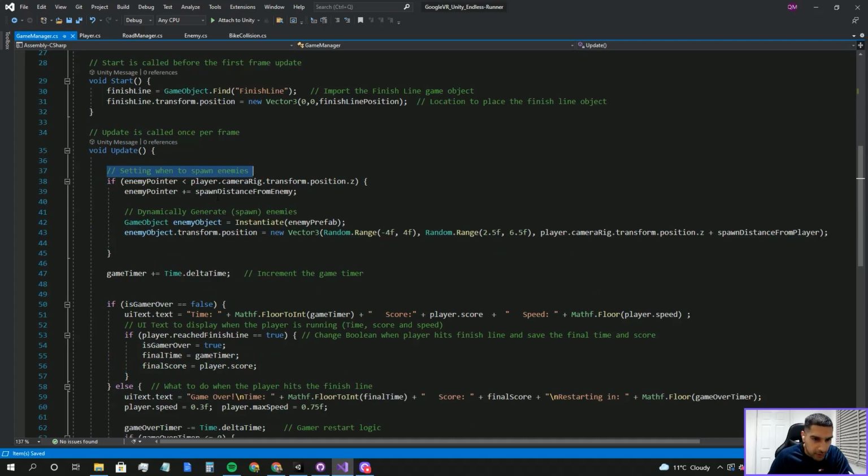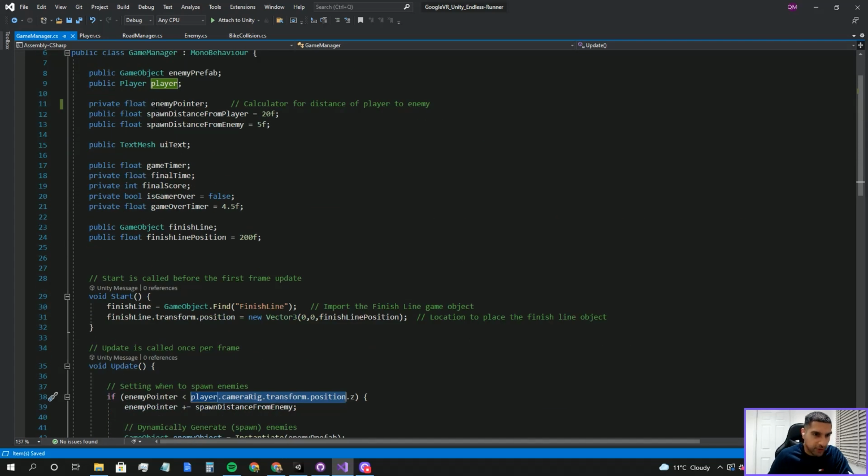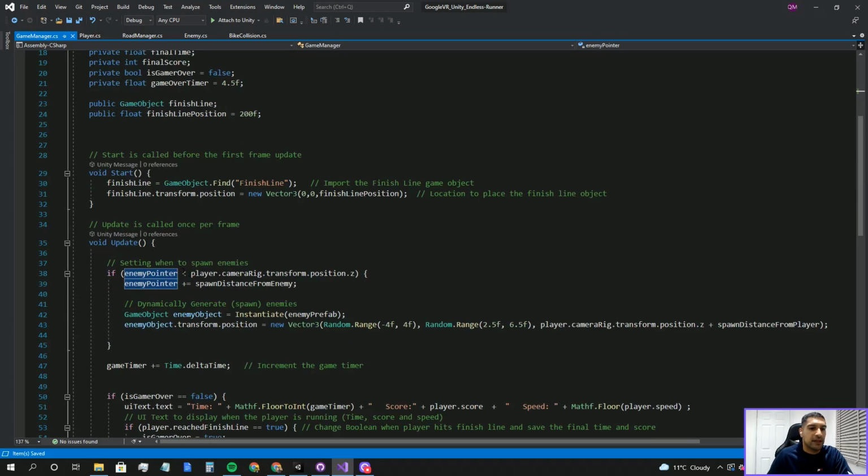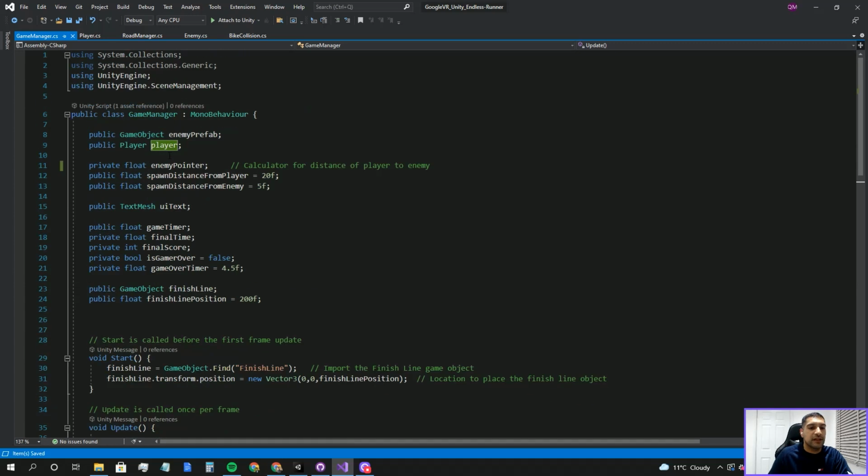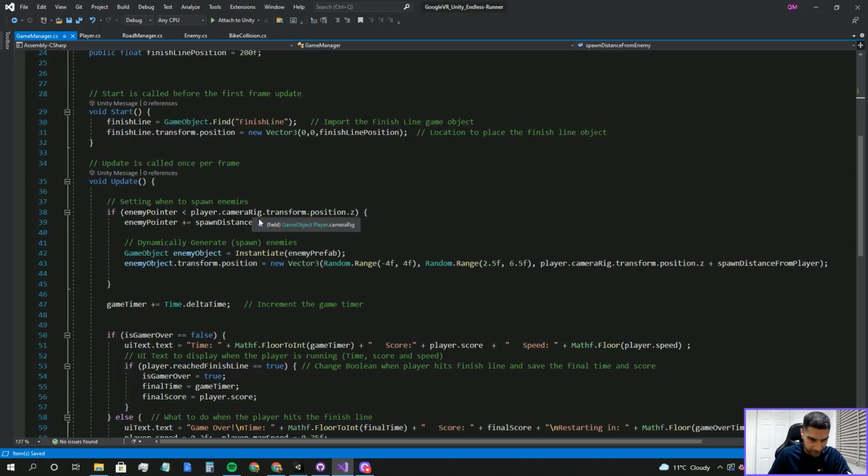So where were we? If the enemy pointer, which we haven't really declared any number to, is less than the player's Z position, set it to 5f. Yeah, set it to 5 meters away.